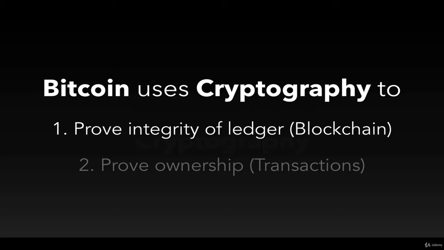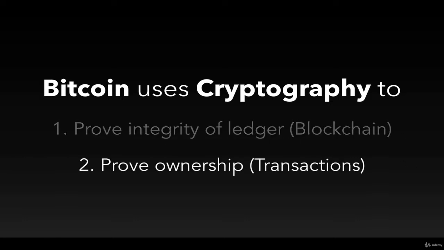But Bitcoin also uses cryptography for a second purpose, which we've alluded to earlier by graying it out on this slide. Now we finally have a slide that emphasizes it. The other half. Okay, so we're going to talk about how Bitcoin uses cryptography to prove ownership of transactions. Basically, to prove that the Bitcoin in an address is mine. Or that Kevin's sending me Bitcoin to prove that it's actually his to send.